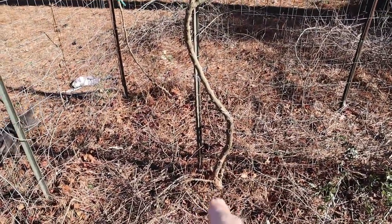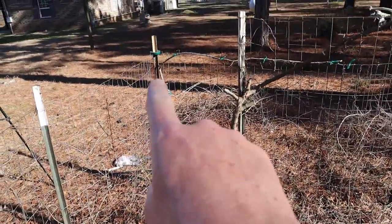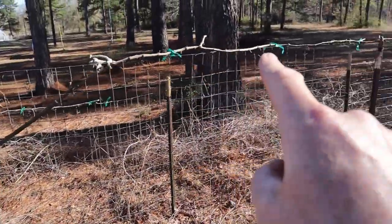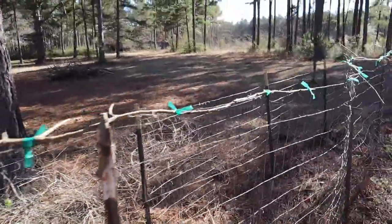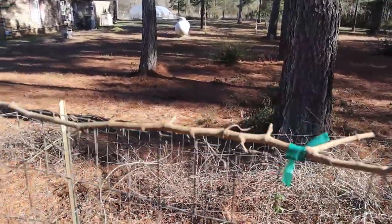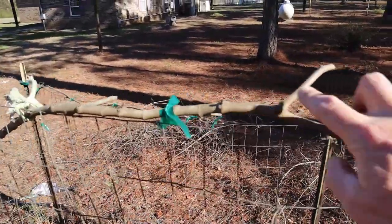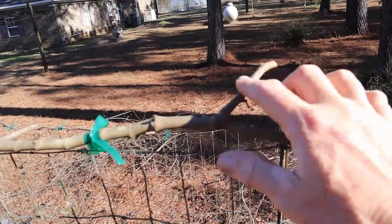Okay, so here we have the main trunk. Again, the one went underground and it went to the corner of the fence. Now we got the main trunk, and I'm bringing it up along the top of the fence here, and it goes almost halfway here. So again, what's going to start happening, wherever there's a node, there will be a fruiting vine coming up. These are the older vines. This is probably 2 years old or more.